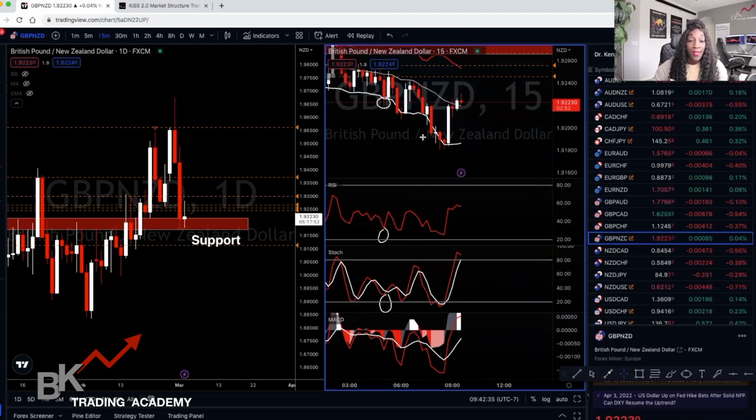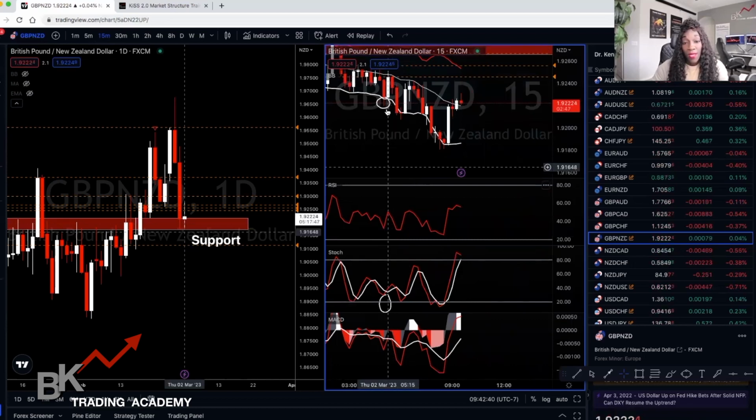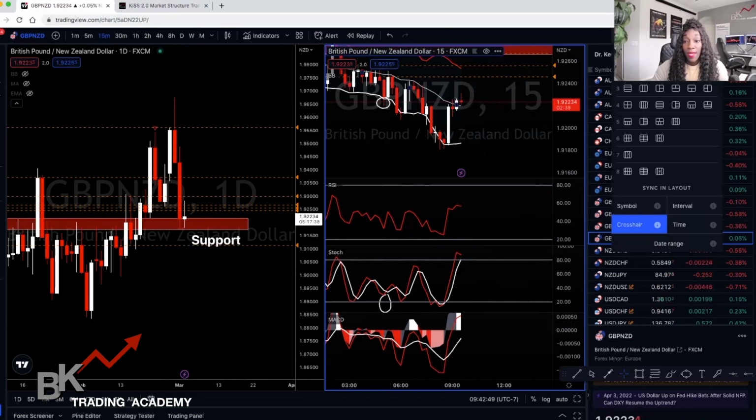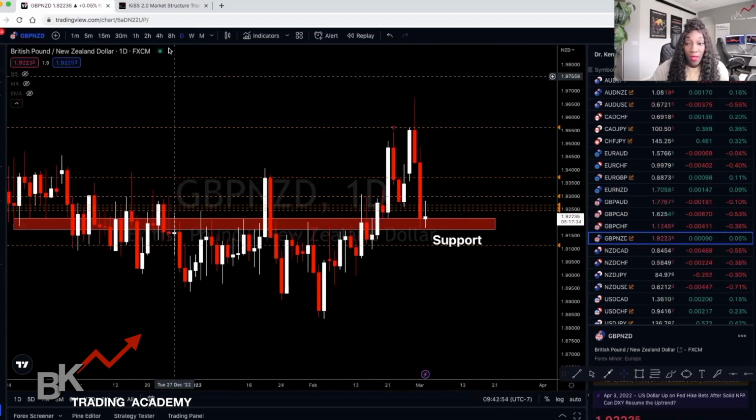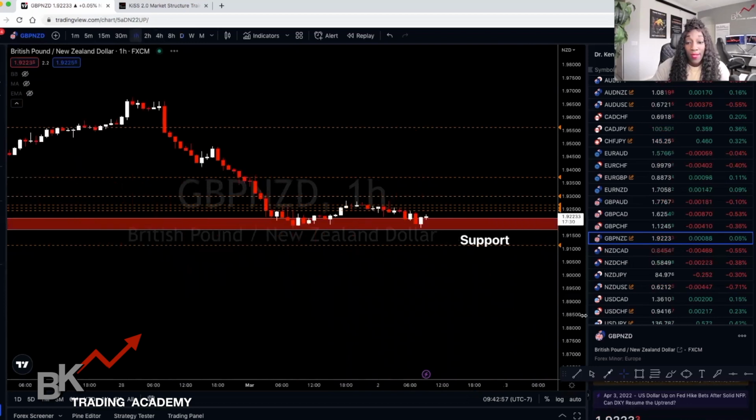So I forgot exactly where we caught this, but I basically want to show you that when you are looking at possibly where you're going to enter, I want you to be mindful of what's going on with the price action. So for example, let's go ahead and remove these indicators right now. And I want you to see what happened. What time is it? It's 9 my time. So let's go down to the hour chart.